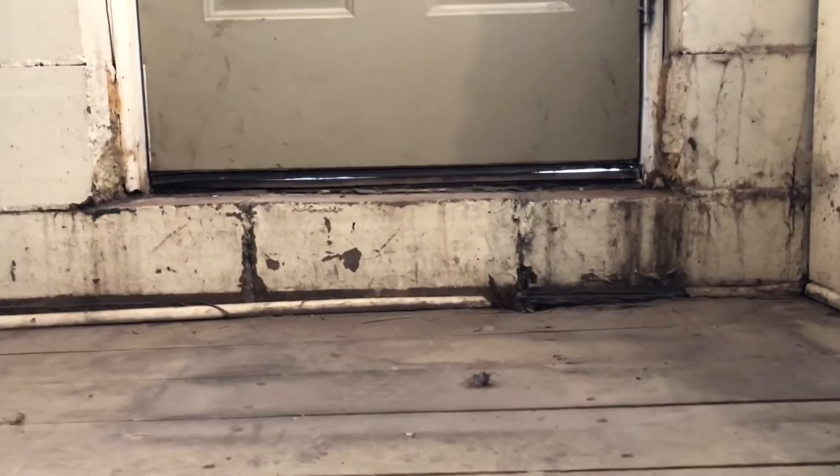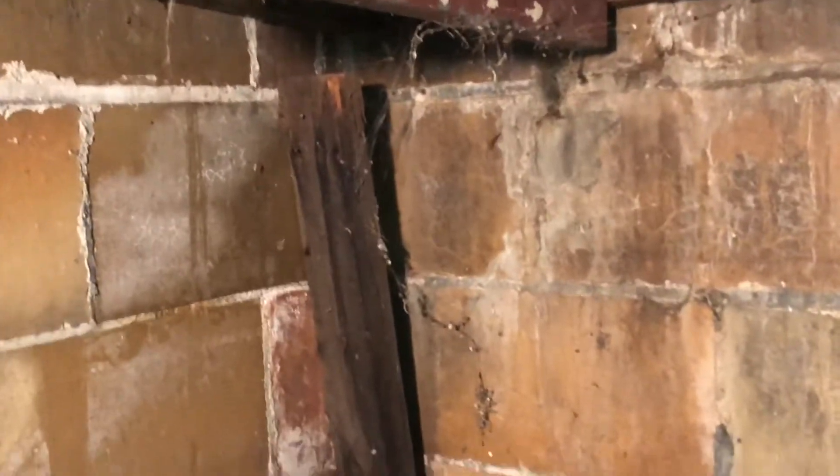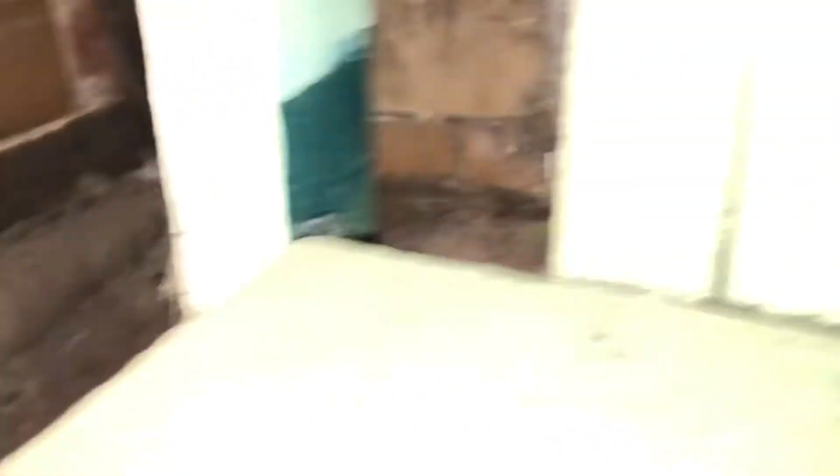So I've got to decide what I'm going to do first — fix this door or fix this landing. And since I'm less likely to fall through the door, I think we're going to fix the landing first. Upon closer inspection, it would appear that mostly what's holding this landing up is spiderwebs and friction. This is one of the supports that should be vertical, not leaning as it is. And over here in the corner where the deck is lowest, you can see that this board is not even touching at the top, and it's clearly rotted out at the bottom. So I think the first order of business is to get in here and clean this up, second is to cut some lumber and get a jack and jack this back up to where it's level.